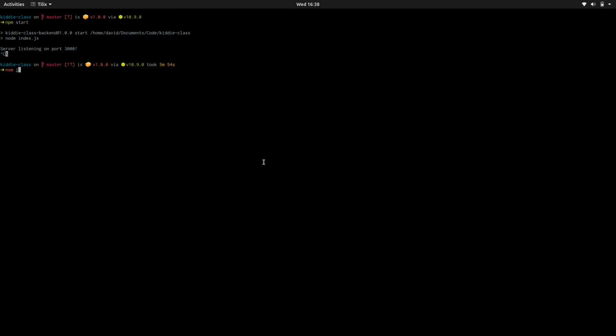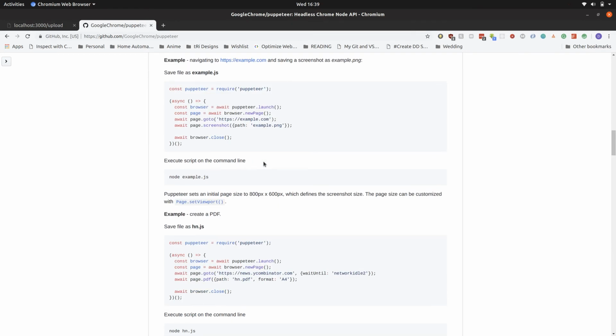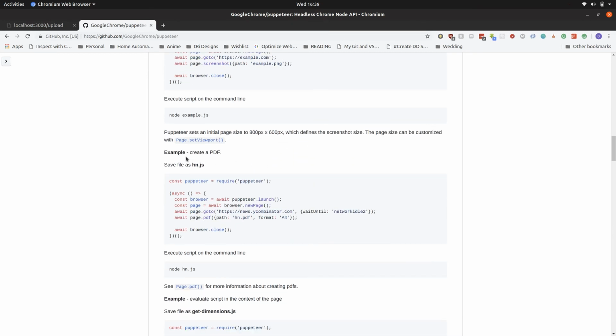So let's install Puppeteer. Oh, that takes a while, so let's not push it. Now, example, create a PDF. So this one goes to some page, blah blah blah blah. Let's steal it.